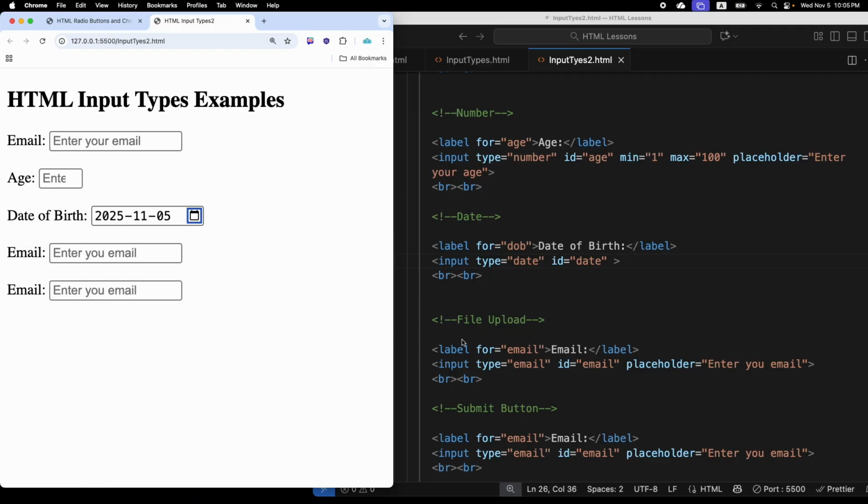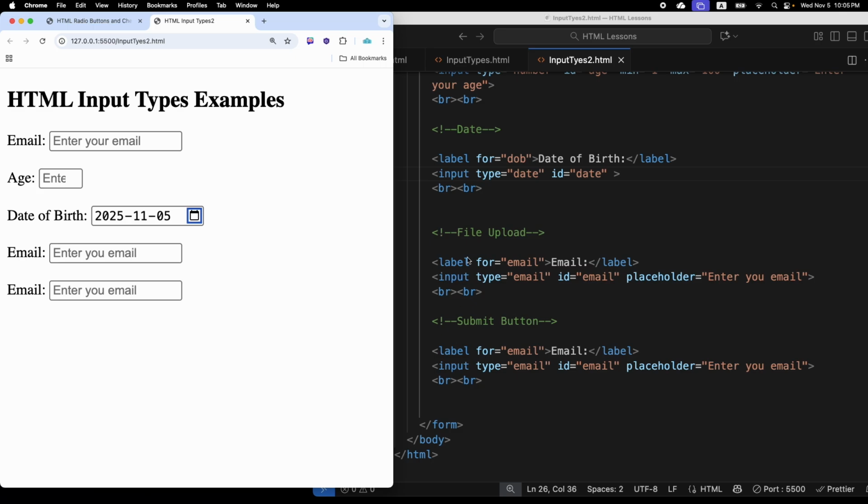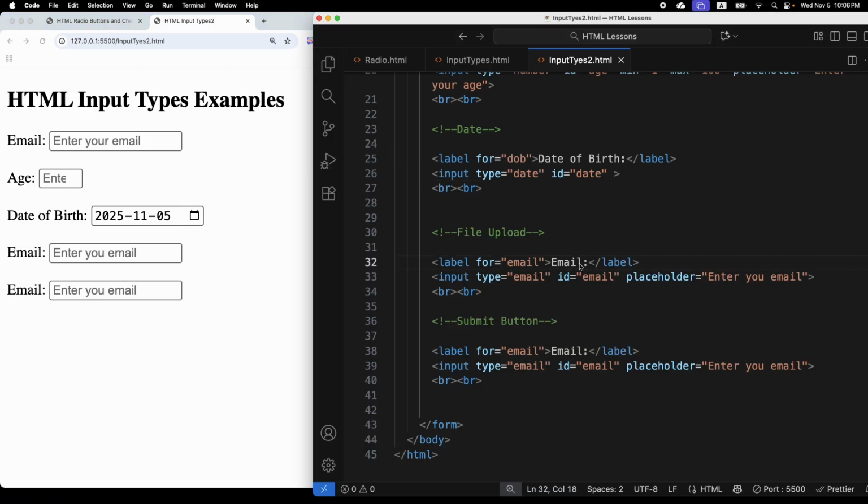So let's learn about the file upload, how we can upload a file. So let's go and change the email to upload files. For example, upload files, or upload your resume, we can say. It is for resume.